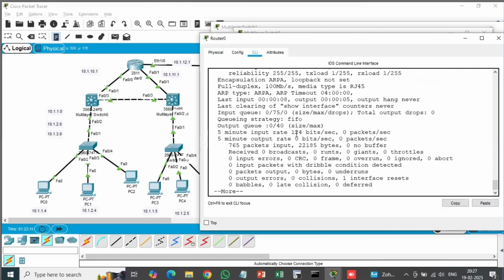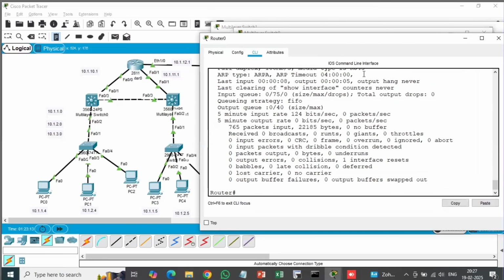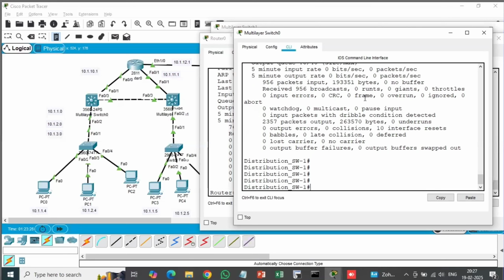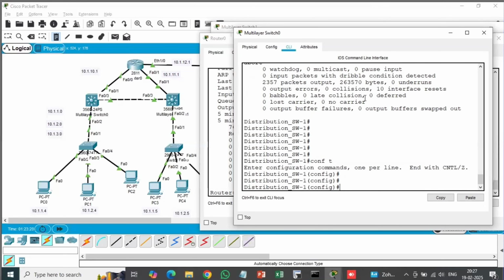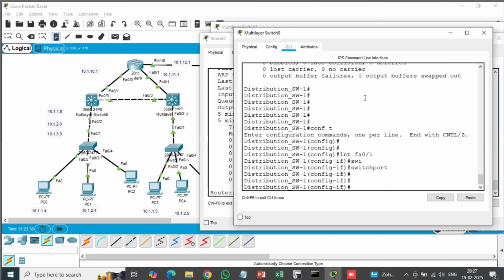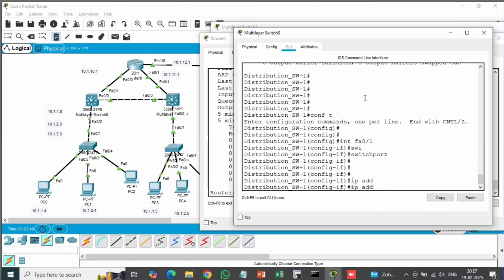Okay, so let's configure an IP address for the switch interface. Config terminal, interface FA0/1, then no switchport, then IP address.